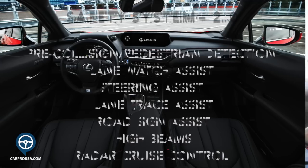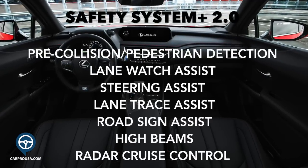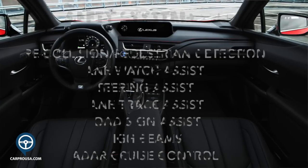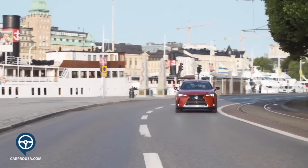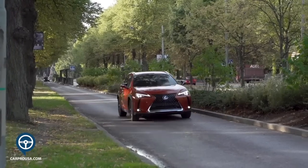One of the other big selling points is Lexus's safety system. This has the latest generation, which means it's pretty much packed with everything. It's really, really great to have standard on a vehicle today. Also with Lexus, you're talking about long-term reliability and resale value down the road. Two other great reasons to go for a Lexus. The Lexus 250h F Sport all-wheel drive starts from $36,000, which is comparable to other vehicles in its class. This one is $42,000 and change as equipped.